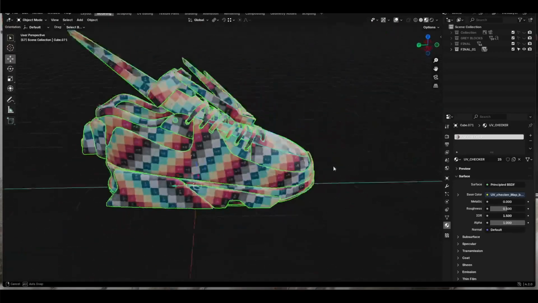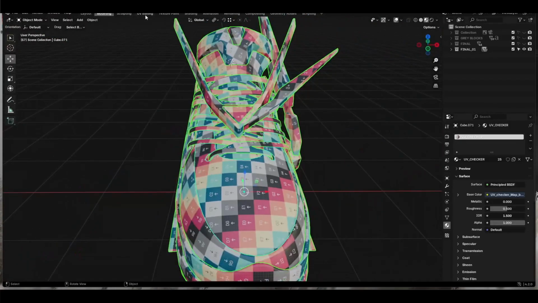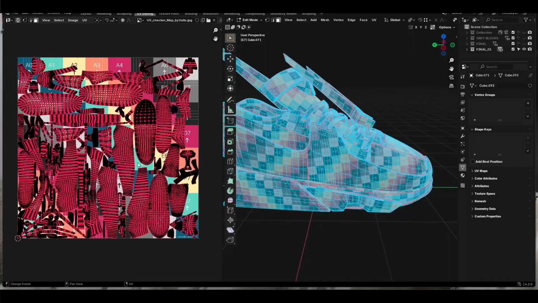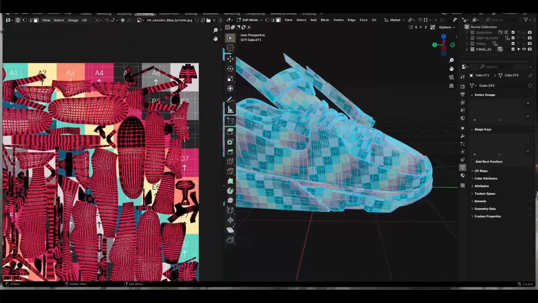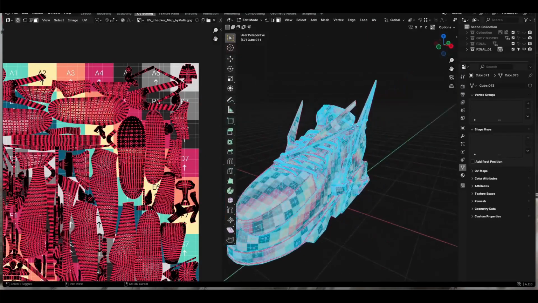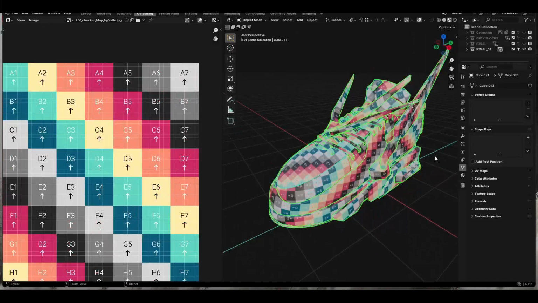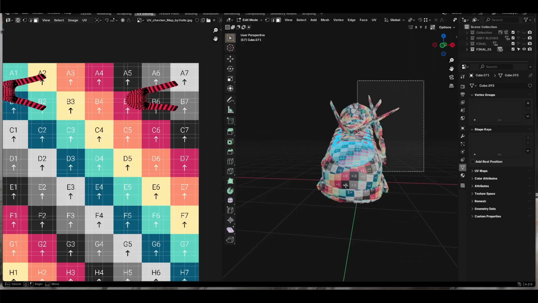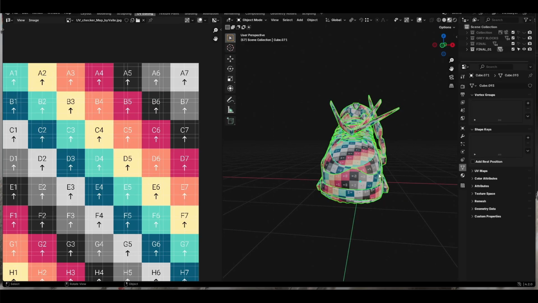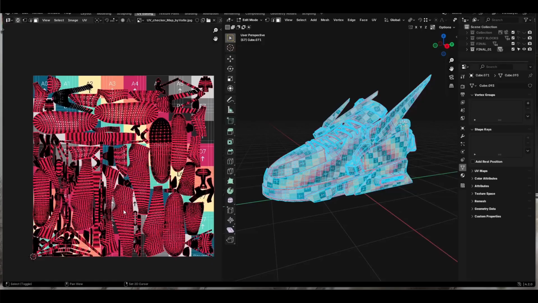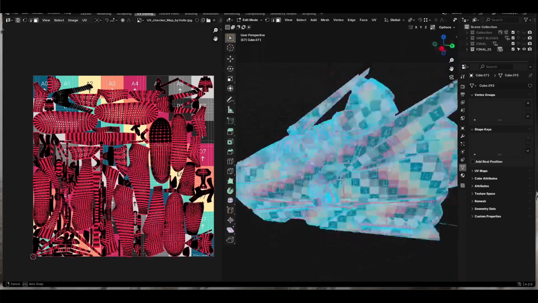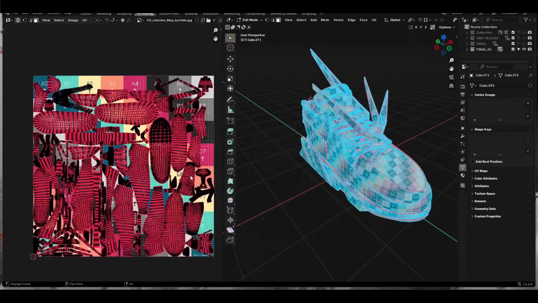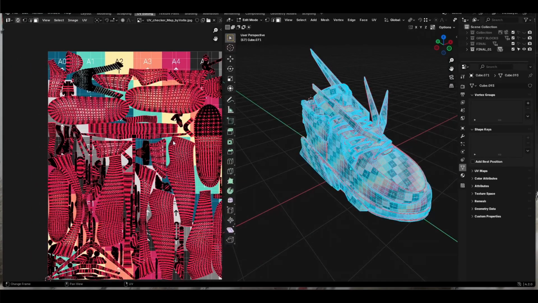Great, I think we have finished UVing, and if you see here, it's not that optimized or clean, but it's actually okay for me because we're just going to create this for a quick visualization or a quick tutorial on how I created this one. Because actually I can do this way more cleanly if I'm doing this for professional work or for a client. But for now, this is just a tutorial for you guys to show how I fix UVs or how I UV this kind of stuff.